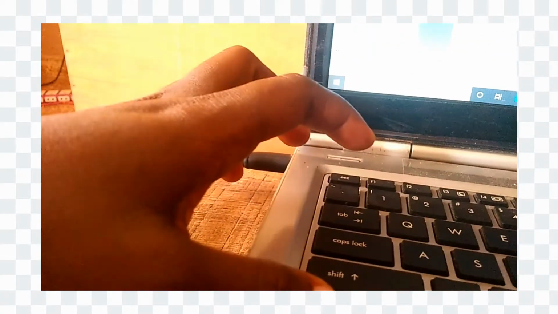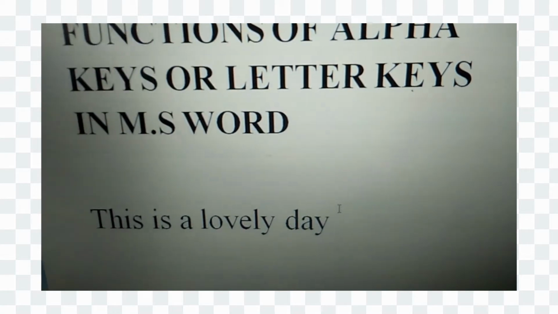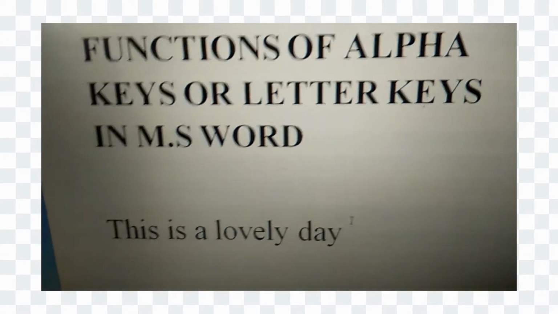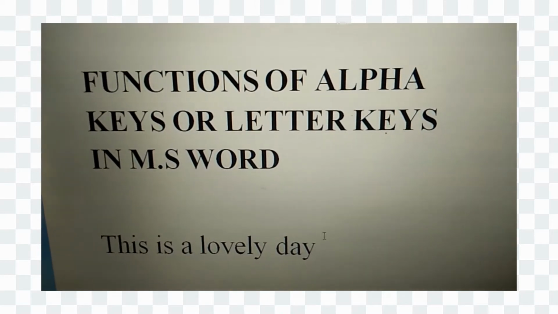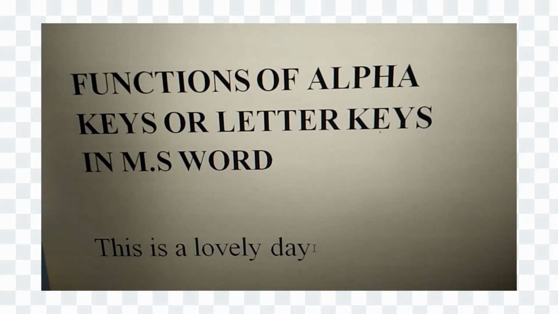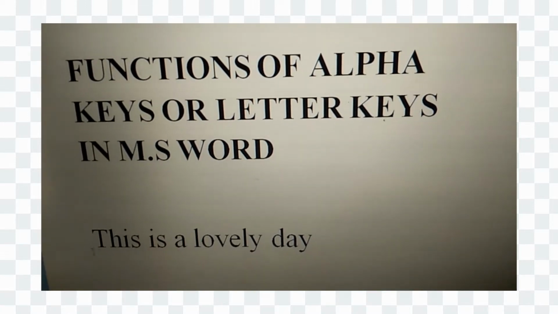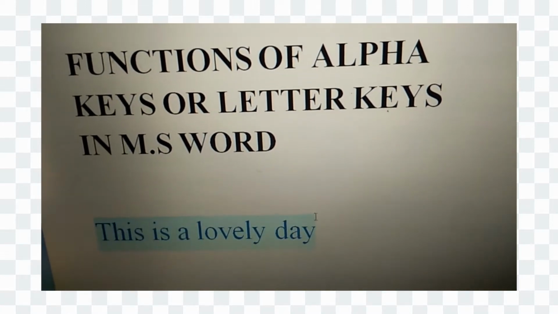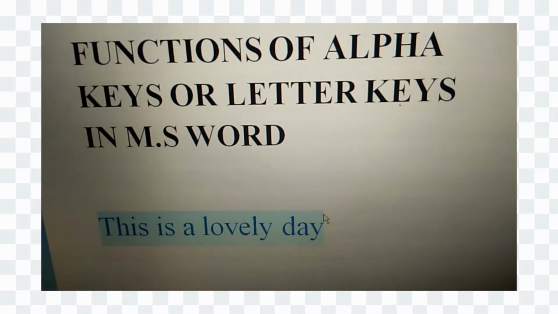I repeat again, you press your Ctrl plus A key and it will select everything for you. Alright, so that's for Ctrl A. So the function is for selecting all your work, or it's also known as highlighting. So I'll just be using this one sentence like I said, for example. Okay, that's for Ctrl A.